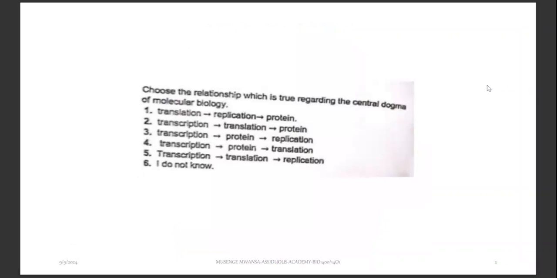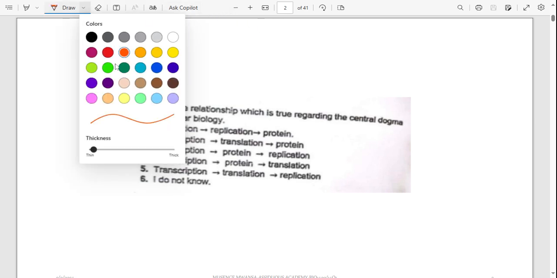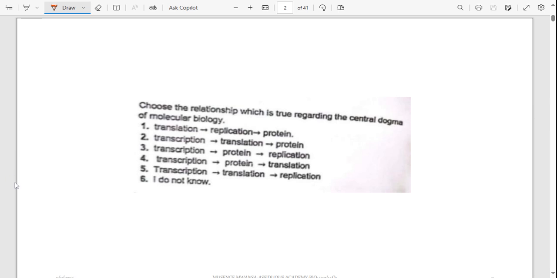Now, the central dogma of molecular biology simply tells us how DNA can change. Remember, eukaryotic cells have a nucleus, right? So in that nucleus, we find DNA. But think of prokaryotic cells like bacteria, they don't have a nucleus, so DNA is found as a nucleoid. DNA is just together like that in a structure known as a nucleoid. There is no nucleus.